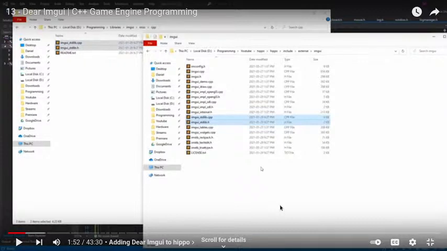Also, question. Actually, a really good question. What does ImGui use when they test their library or compile or something? Do they use CMake? Do they use makefiles?